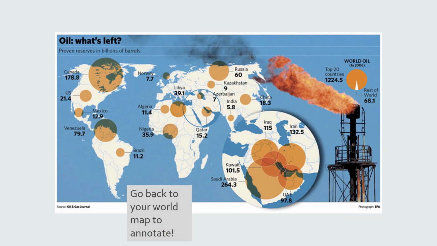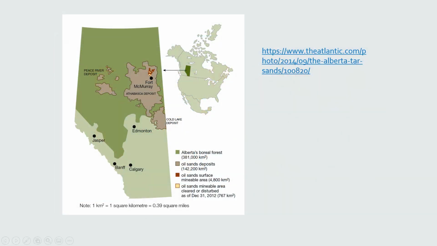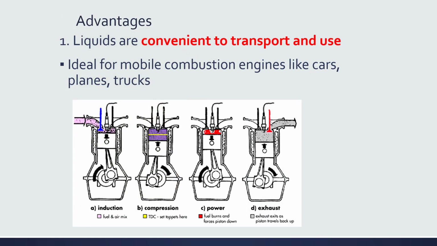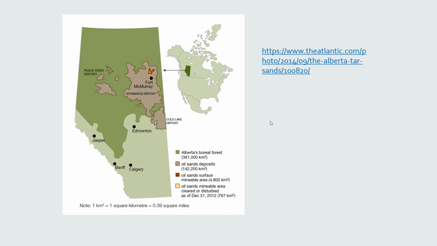All right, so here is where you find oil. Realize that this up here in Canada is tar sand. This is an article about tar sands. If you want to read a little bit more about it, you're welcome to. But basically, why is this a problem? Because you've basically got to scrape it out of the earth and use a ton of water to even get the oil out of the sand and rock that it's in. It turns out that we have tar sand refining plants down here in the United States. We will talk about how that's transported.